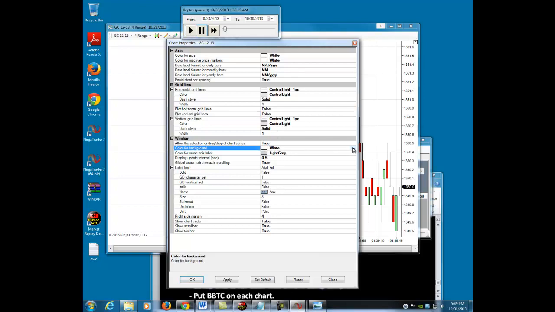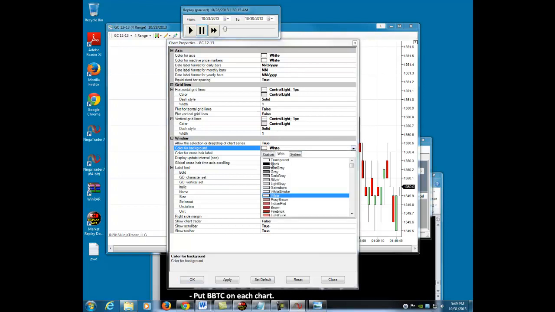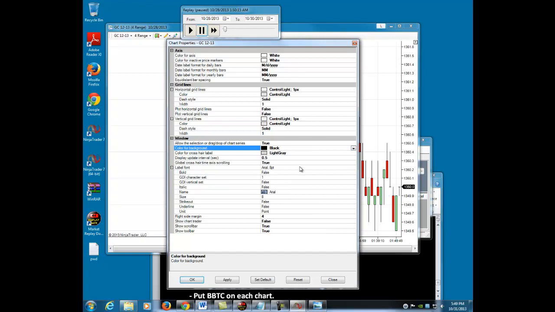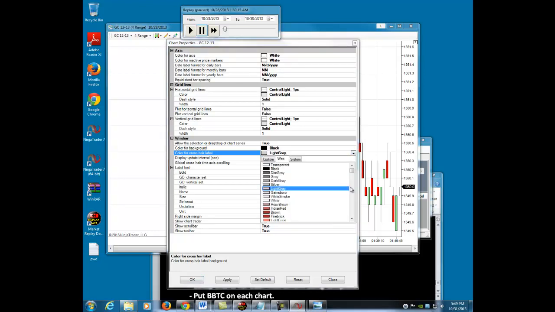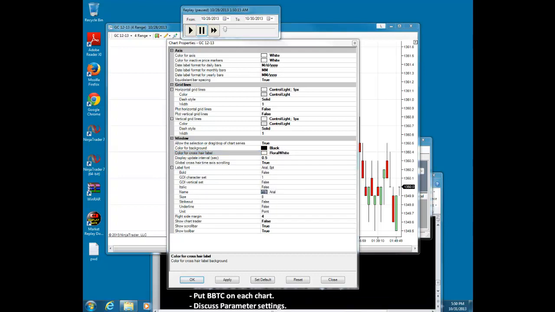Color of background, we will change that to black so it fits well with the strategies of the NinjaTrader platform. Color of crosshair labels, we're going to look for a nice light yellowish color. Alright, we'll try floral white.